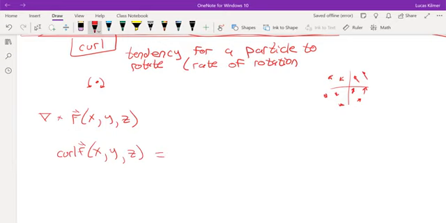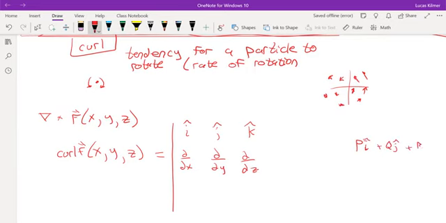Okay. We're going to do a cross product, which means you're going to have a nice matrix. So the first row of our matrix, we're looking at just those directional components: i, j, and k. After that, your second row is going to be the partials: partial x, partial y, partial z. And then the last row is going to be whatever our function is, like before. If I had P of i hat plus Q of j hat plus R of k hat, these are going to be those individual pieces that we are going to utilize. So P, Q, and R, the same way as the f, g, and h. We're just going to go with P, Q, and R.